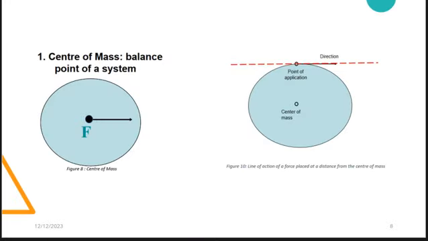Now coming to center of mass. The center of mass of a body or system of particles is defined as a point at which the whole of the mass of the body, or all the masses of a system of particles, appear to be concentrated. In physics, we can say that the center of mass is a point at the center of distribution of mass in space. This is also known as the balance point, wherein the weighted relative position of the distributed mass has a sum of 0. Technically, in the center of mass, because of the distributed mass, the sum is equal to 0.